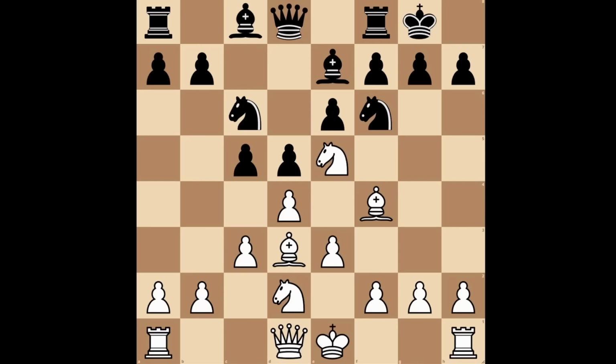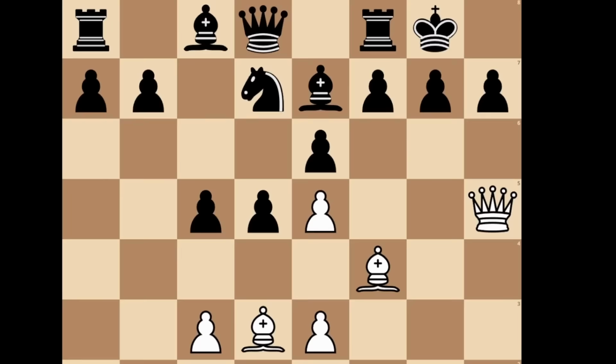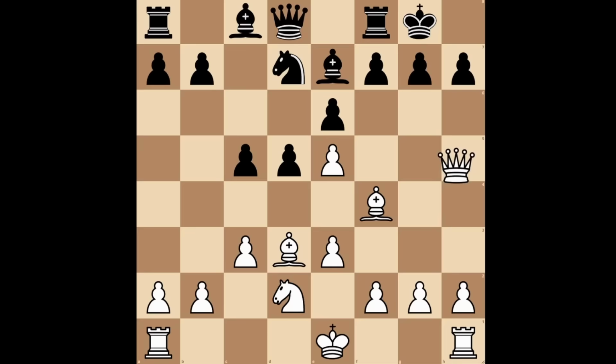Most people capture right away. And you recapture with the pawn. Obviously the knight is under attack and has to retreat, and you play queen h5. Absolutely dominating the king side. I'll show you how to secure the win on the king side with an example game later. This is your ideal attack. It's very common, but sometimes things don't go as planned.